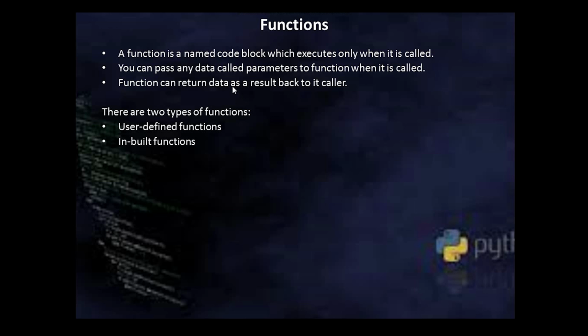Now we'll see the benefits of functions. Functions avoid repetition of code. Very important. That is, the same code which you need in the program again and again, you can avoid by writing the function once and calling that function any number of times. So it avoids repetition, and with avoidance of repetition, that is redundancy, the overall code size becomes small.